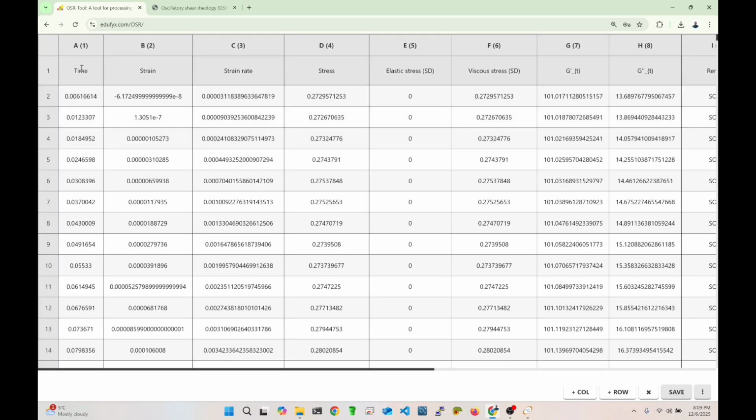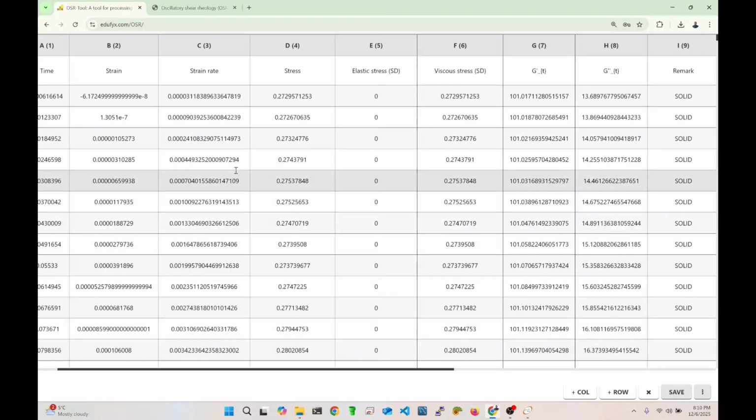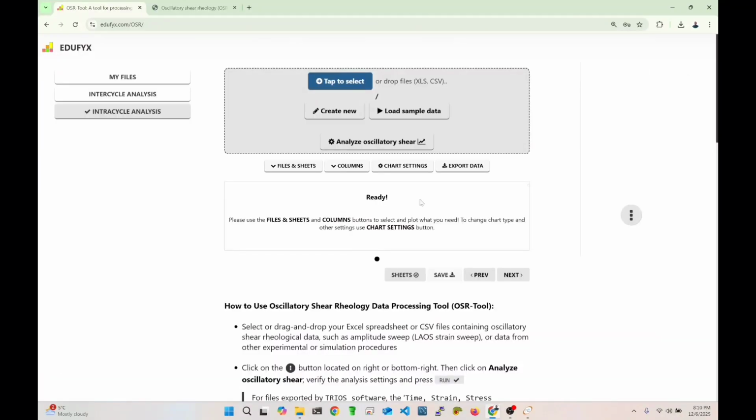So usually these things are things you do against time, with the exception of the harmonic intensity and the harmonic number. So other ones are normally plotted against time, except harmonic number and harmonic intensity. So I suggest you check other literature sources and understand better, including the attached paper. So I believe that we've covered everything.